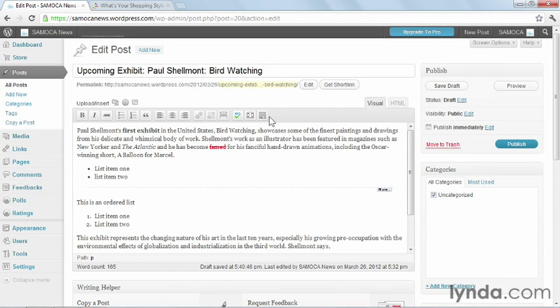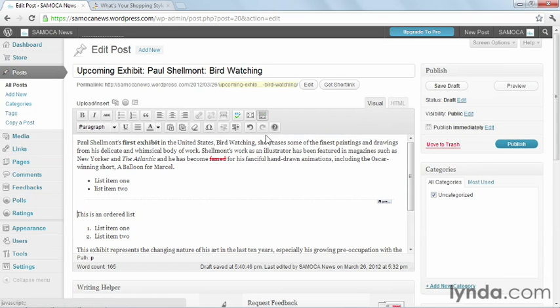At the end of the first line, you have this button that says Show Hide Kitchen Sink. The kitchen sink are extra tools that you can use to make your text even better. And to be honest with you, I'm confused why the kitchen sink button is even there. I think that you should always see all these tools, because what's below the line is almost more important than what's above it. And I'll show you why.